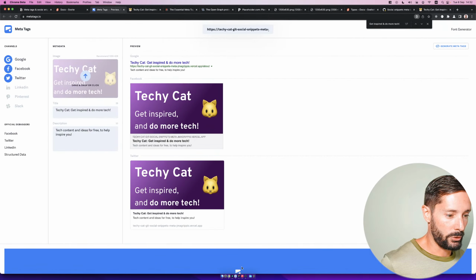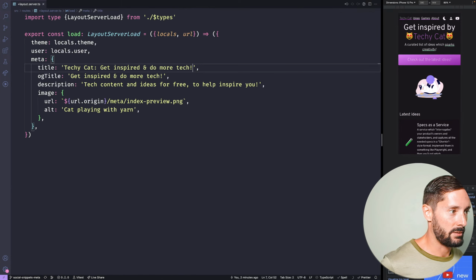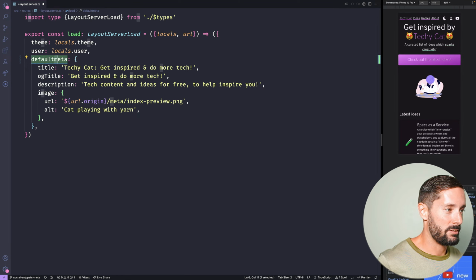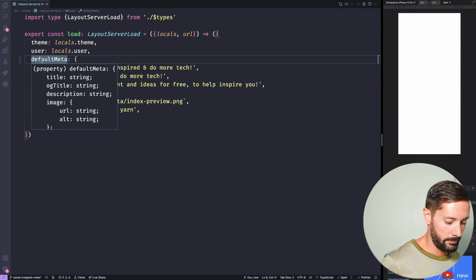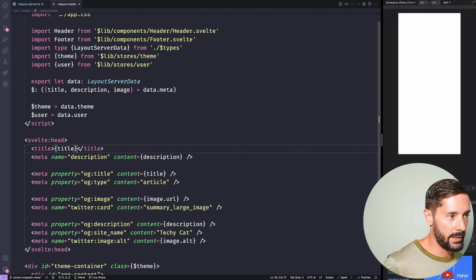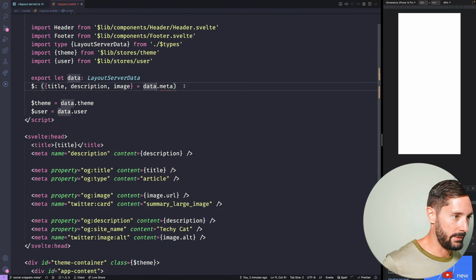And since we're talking overrides, I think it could make sense if we change things a little bit yet again and call this default meta. And then we can check somewhere to see if we've got anything else. So default meta is this.